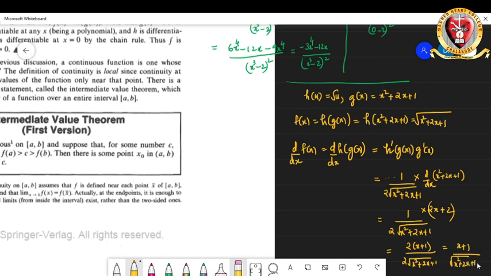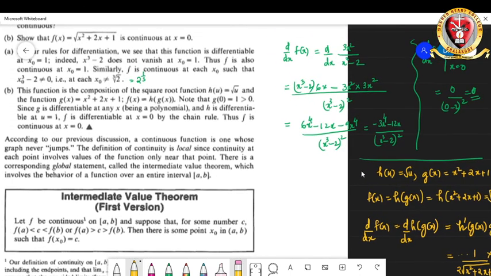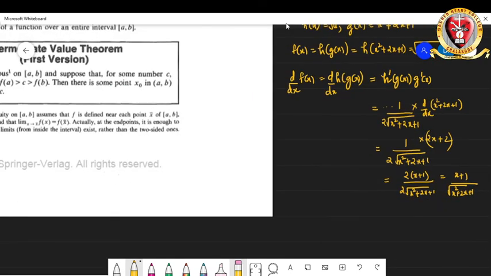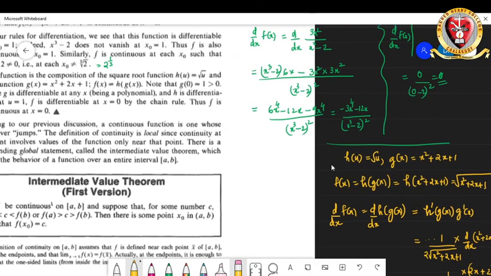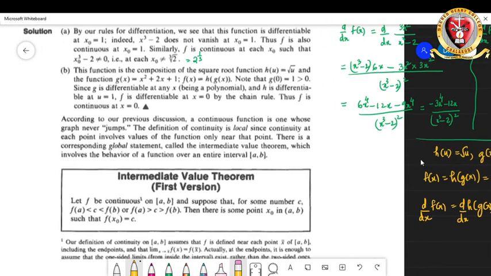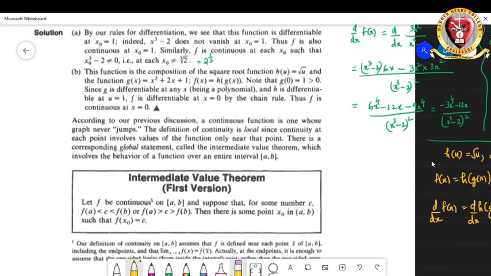So you have to verify at which point you have to find the continuity. So here you have to find the continuity at x is equal to 0. So find the derivative at x is equal to 0. Just substitute for what you got here. So you get that to be equal to 1 divided by root of 1, which is 1. So you get that the function is differentiable at x is equal to 0. So that will in turn mean the function is continuous. So you can use the property that if a function is differentiable, the function is automatically continuous, and claim that.